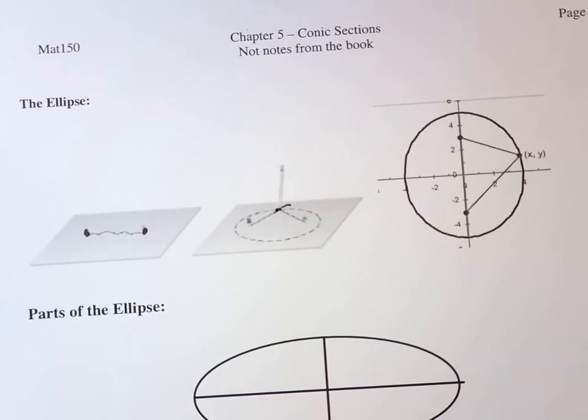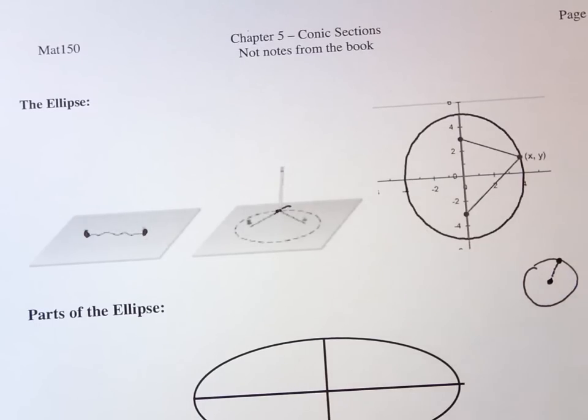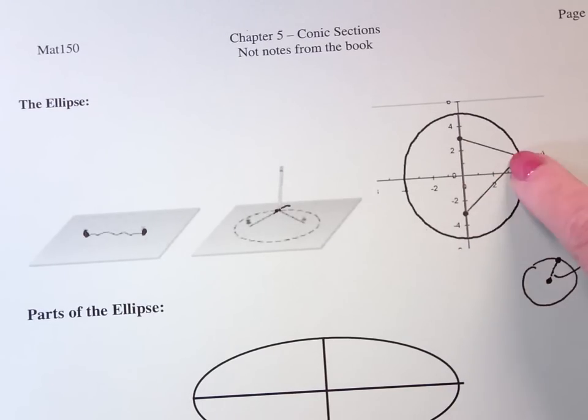With a circle, the string is fixed. So if I think about a circle, I have the center, the string's at center, and then we come out here, and it goes around. This is a fixed unit. But as I go around, one side will lengthen, like this guy, as I move over here, this side lengthens, this side shortens. So it's not fixed distances. The total distance of that piece of string across is fixed.